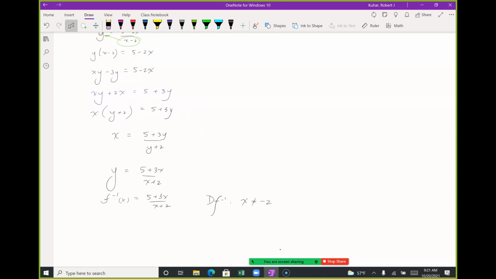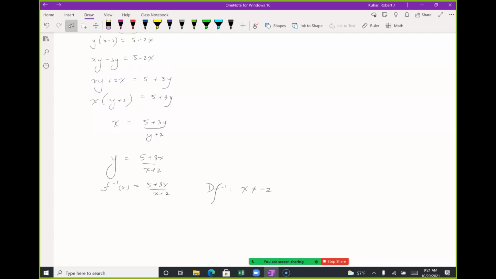Now, we've got a couple of ways to do a really quick double check on does this work? And then we have an official way to find out if we actually have the inverse or not, right? So the quick double check is just to pick a value in the domain of f, see what the output is, take the output, put it in the inverse, and see what that output is, and see if they switch, right?